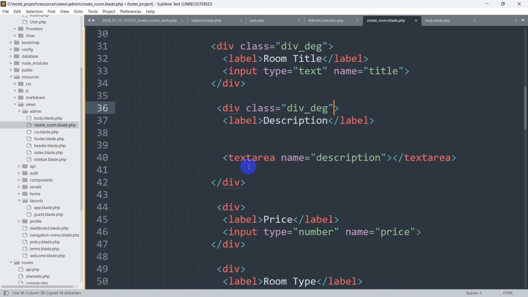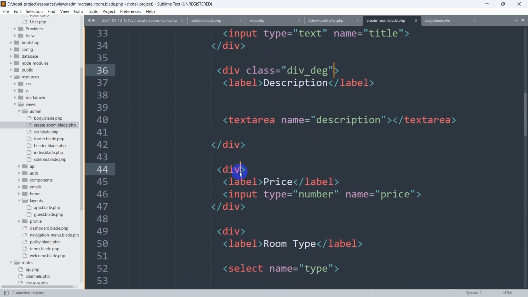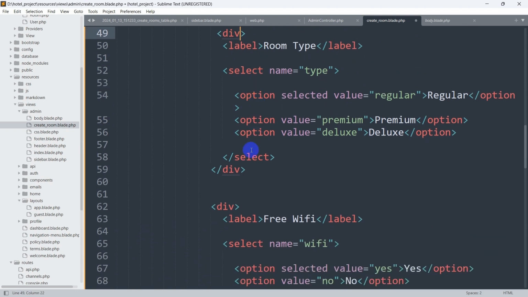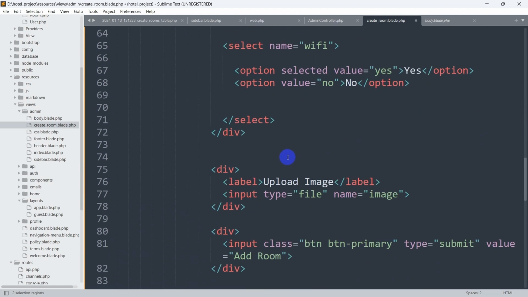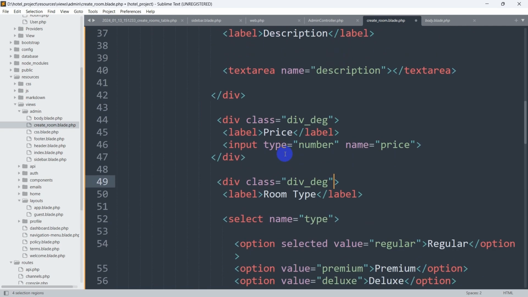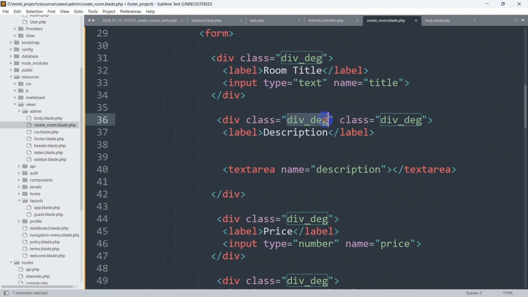So we'll paste for description, price, let me just select all of them, room type, then free Wi-Fi, upload image, and also for the submit button. So we just paste for each div. So after that, we're going to write some CSS for this div underscore design.